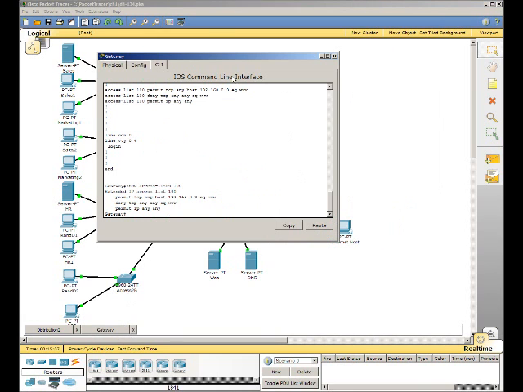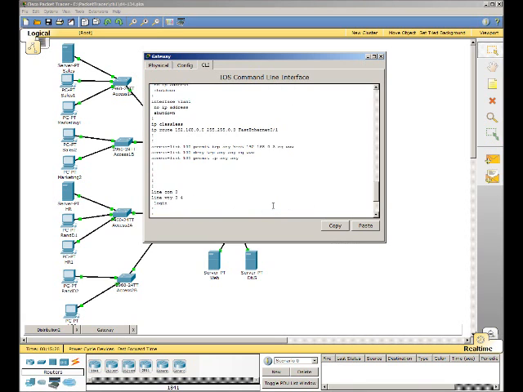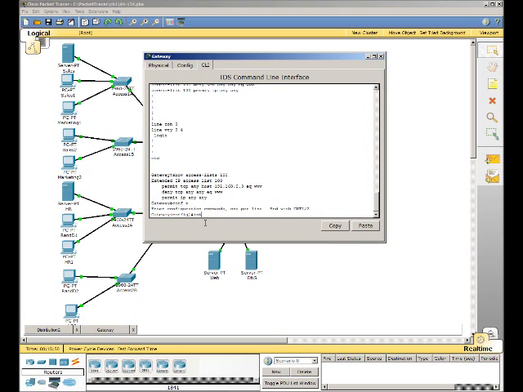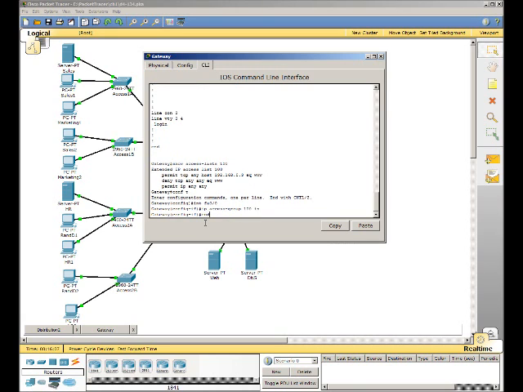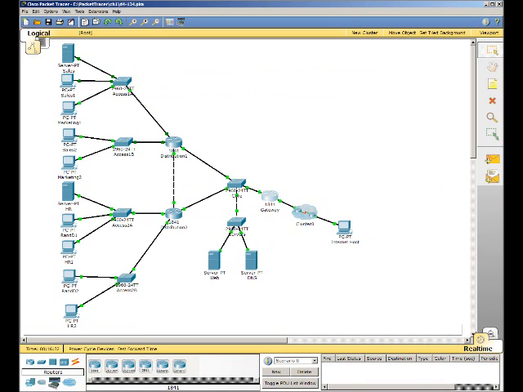Next, we need to go to the Gateway, conf t, and the interface that we're going to use, so interface FastEthernet 0/0, and ip access-group, and the number was 100. We're going to do in, then end, copy run start. Now that we have our ACLs applied, in step 4, we need to examine the effects of the ACL.